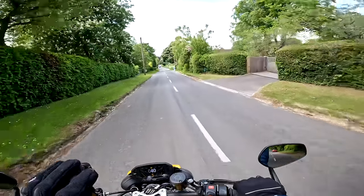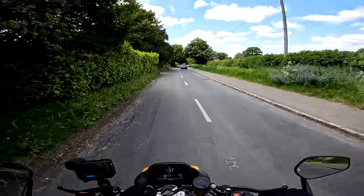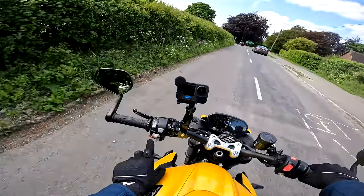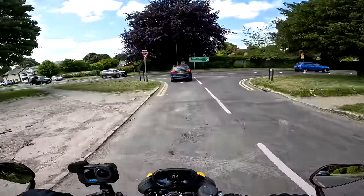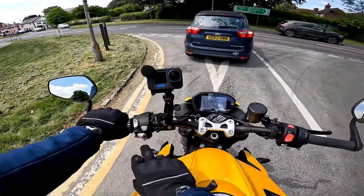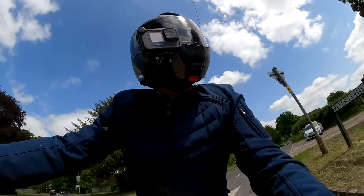I mentioned the fancier TFT on here, which does look quite nice. You can tailor it to what you want. I've got this in a particular style that I like at the moment. Switch gear very similar to on the R, but the big difference is this has got the little joystick here, look, on the left, to control functions, whereas the R has the little four-way keypad, which I actually prefer. I find this little joystick, sometimes you can get it confused with the indicator switch, which is a bit of a pain, and also in gloved hands, it can be a bit fiddly to use.